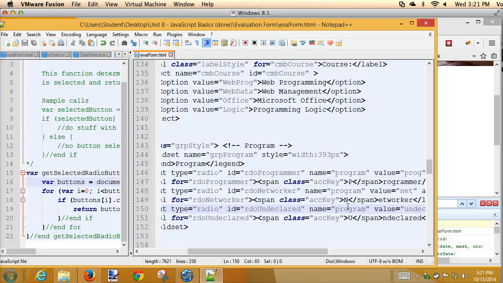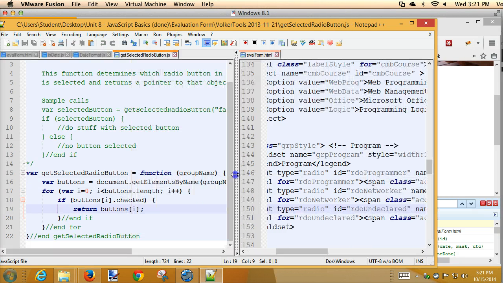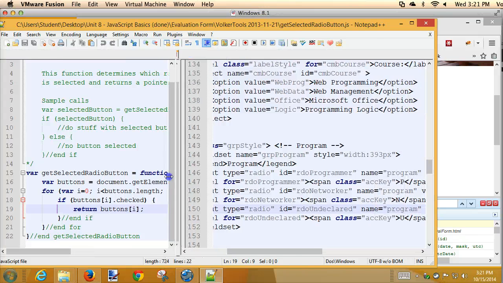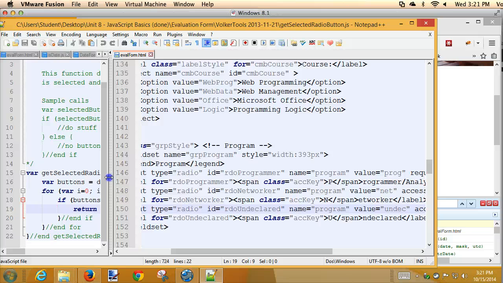You could use the loop to find the one that is checked too, couldn't you? That's what that loop does, instead of the case statement. It goes through and finds out which one is checked and sends it back. If it doesn't find any, it still returns, but it returns nothing. And you can put that in an if statement. You'd use the case statement if you wanted to do something different in code depending on which one was checked. But if you just want to find out if one of them is checked or which one is checked, that little get selected radio button routine will do it. And it's in my library, so all you have to do is include it to use it.